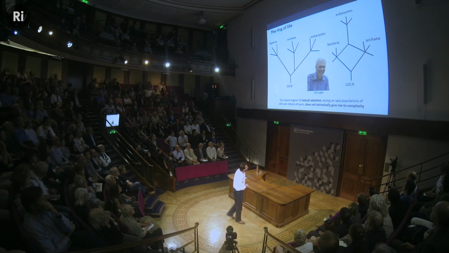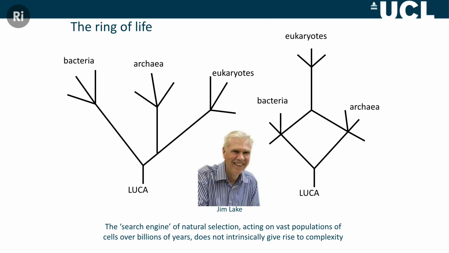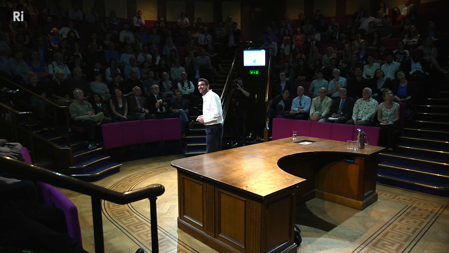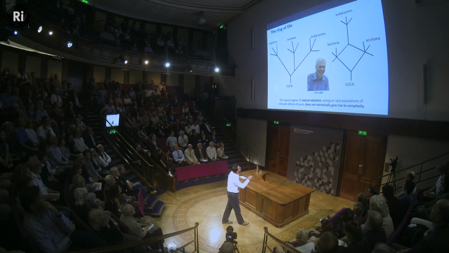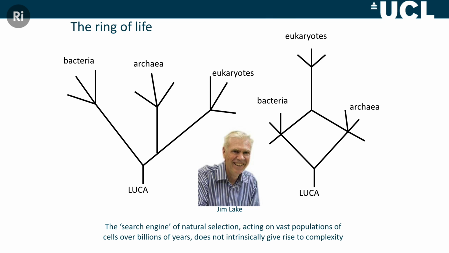And actually, there's a lot of evidence behind that now, and I'm not going to go into it today. But it's what Jim Lake called the ring of life. And I'm told he sent a paper to Nature entitled "One Ring to Rule Them All." And unfortunately, well, they accepted the paper, but not the title, sadly. So this is Jim Lake. This is his ring of life. And there's a lot of evidence now that the host cell was an archaeon from the archaea, and there was an endosymbiont, so a cell that got inside it.